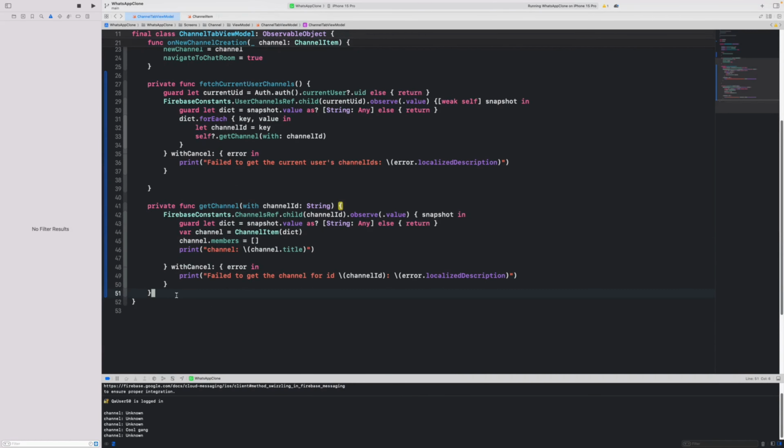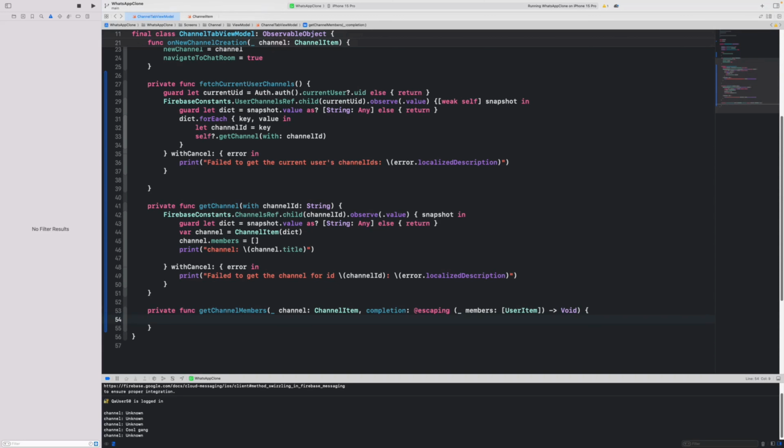And the way for us to do that is actually to create another function that's going to be responsible for getting the channel members. So we're going to create a private function. We're going to call it get channel members. I think that's a good name. And it's going to take in channel, which is of type channel item. And we want to use a completion handler, right? So it's an escaping closure. And this is going to be the members of the channel, which is going to be an array of user item. And of course, we're going to return a void because this is a closure. Okay.